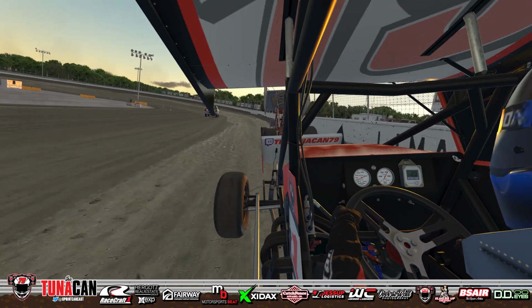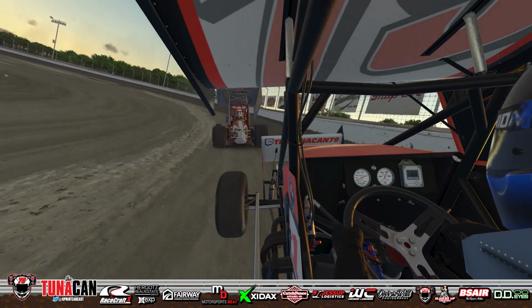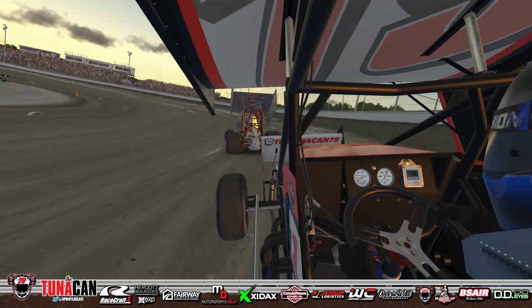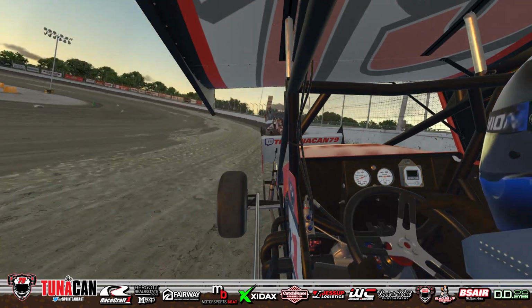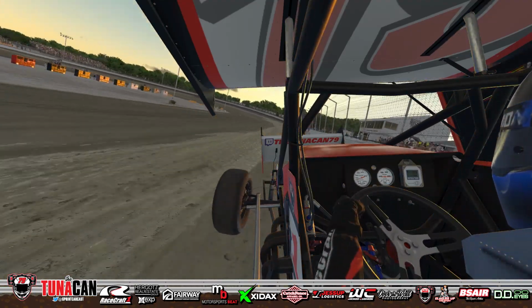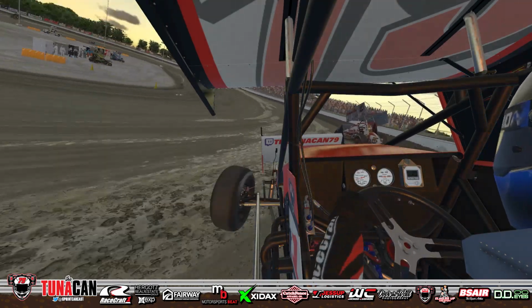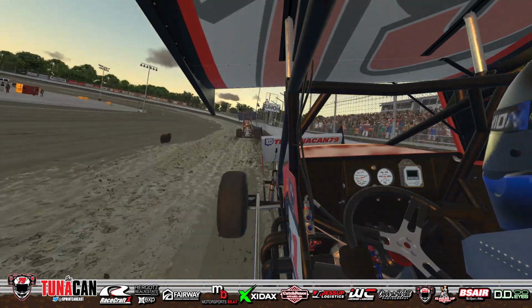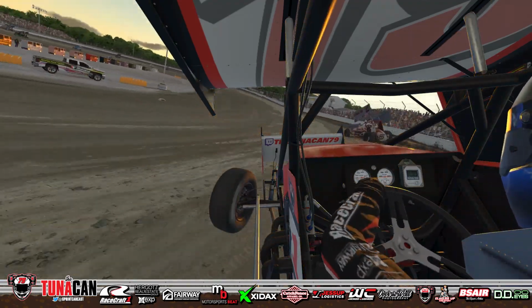Getting ready to go back green here, trying to chase down Eiler. It's just kind of one lane around the top right now. So going to take off here, get a decent start, get down to the grip, and then go right back to the cushion and either wait for a mistake or wait for the car to come in, either way. Still felt really good, wasn't really pushing the car too much, just working the throttle. Biggest thing, just keep it off the wall and keep yourself in contention.